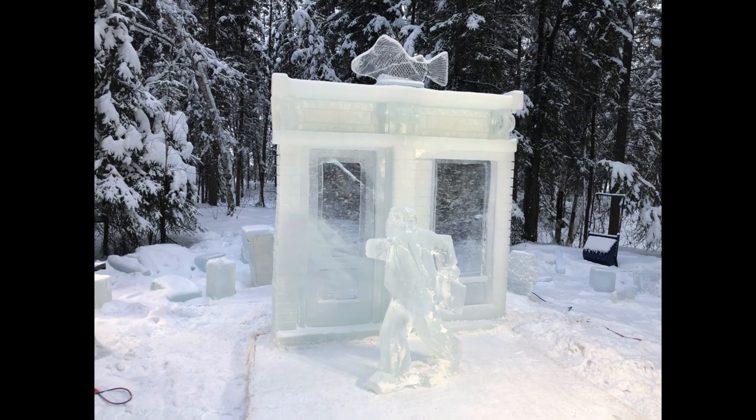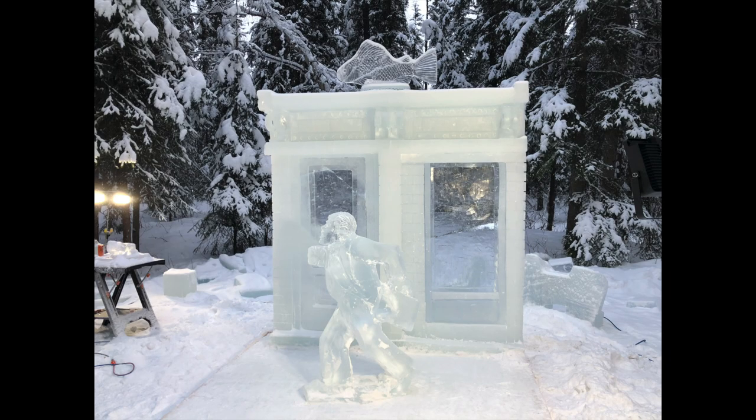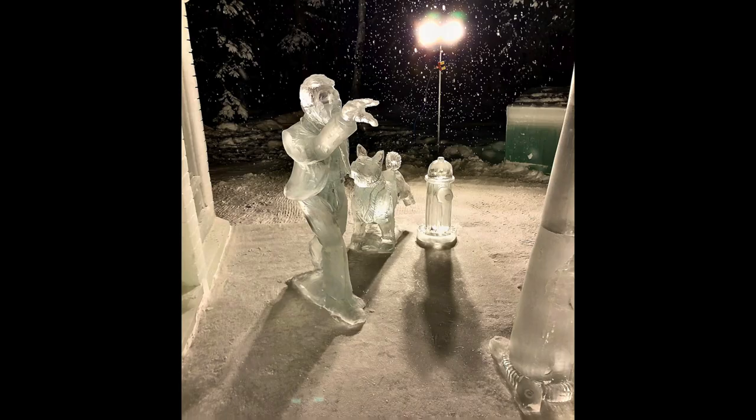What else we got to say? We put the man in place. The fish is on top. He's got the hand on him. You see, he got the dog at the fire hydrant, hiking his leg up like he's peeing on the fire hydrant. That's kind of a little funny aspect of it. The light pole going up in the sky.